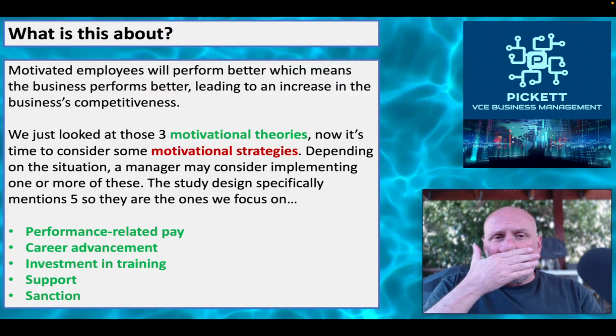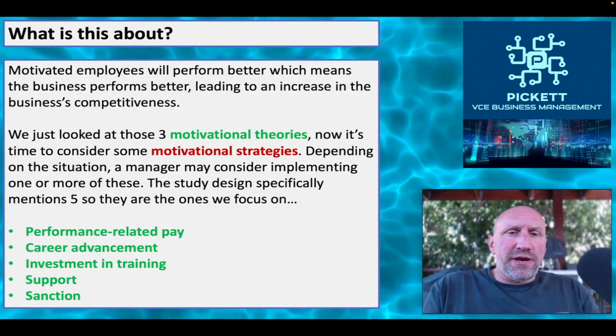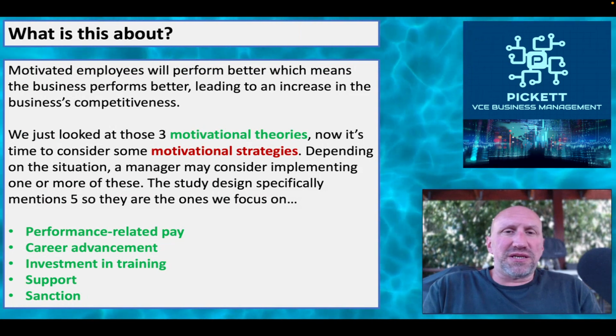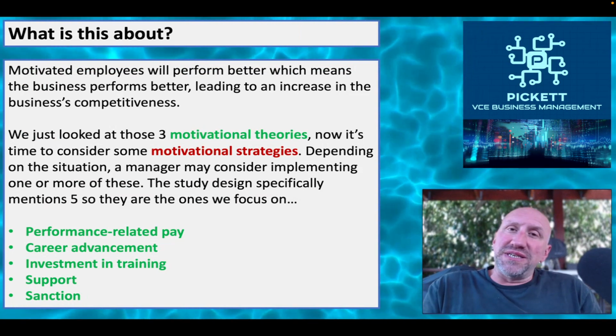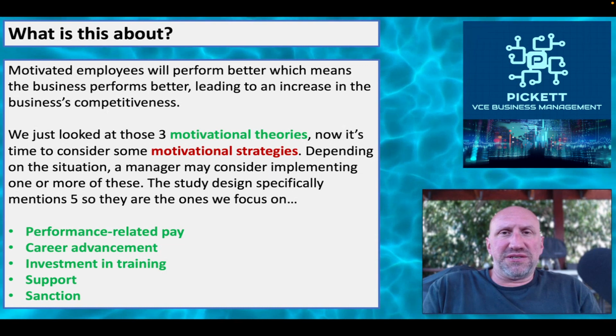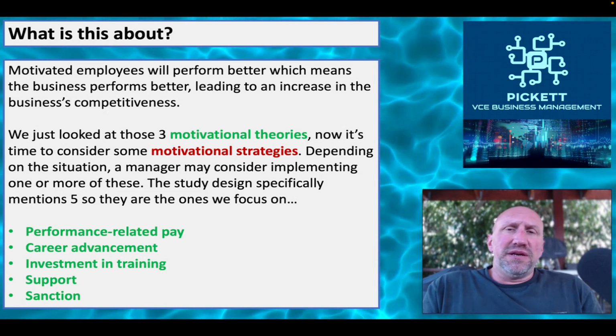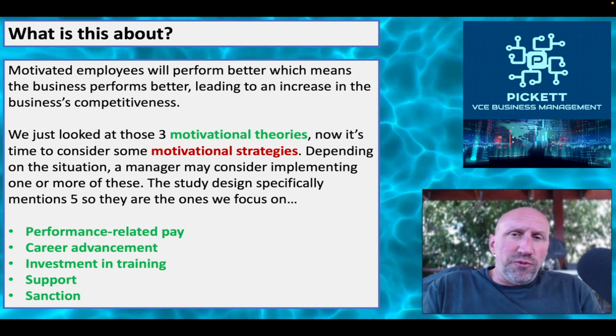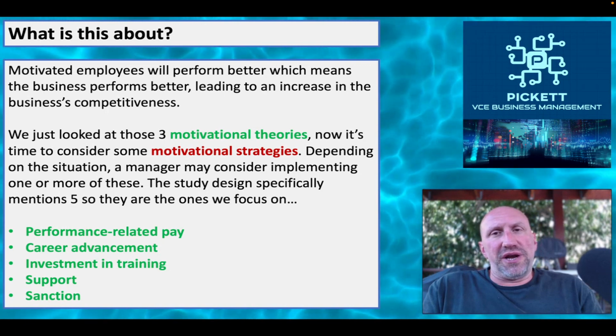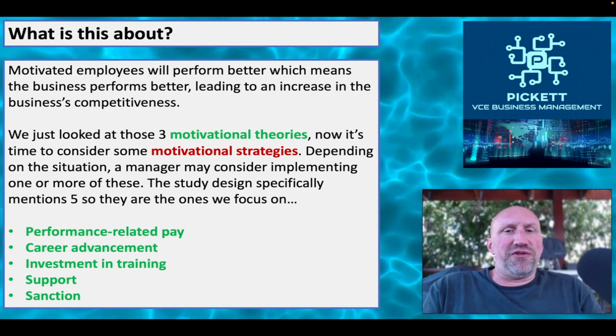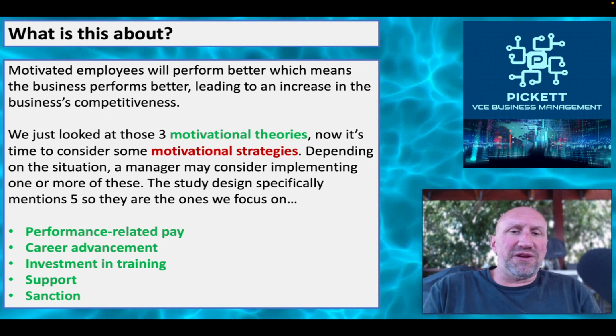Now, what is this one all about? Look, a motivated employee is going to perform better, which means the business performs better. We've talked about this in the past. And if the business is performing better, it's going to lead to an increase in the competitiveness of the business, which is what we're always aiming for.